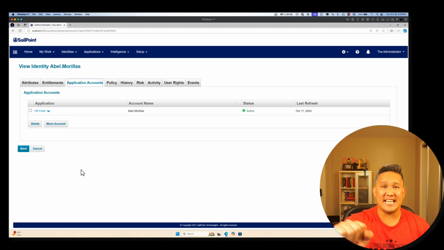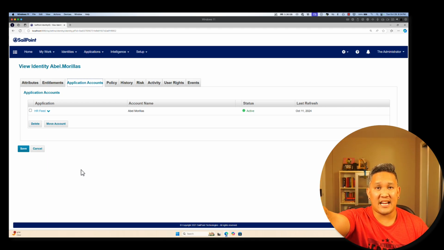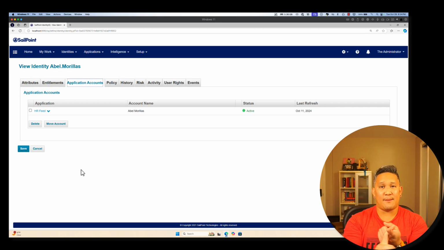So let's say we had an AD account here. It will show you Bell Morales's account in AD. Maybe what is their SAM account name? What is their UPN? Anything that AD has in terms of an attribute of a user, it will show that to you. And it can show you stuff like groups if you choose to. And that's nice and convenient too, because when you provision access or you have somebody who requests roles or entitlements, you want to make sure it works.